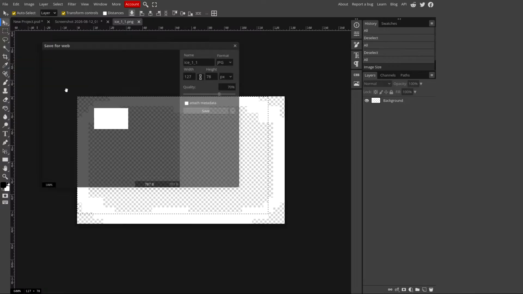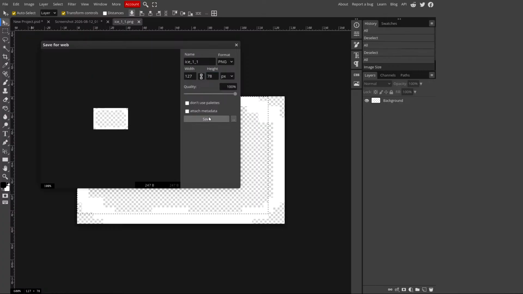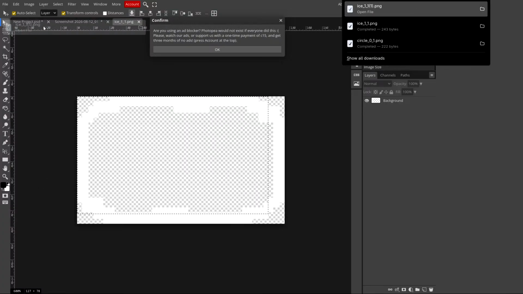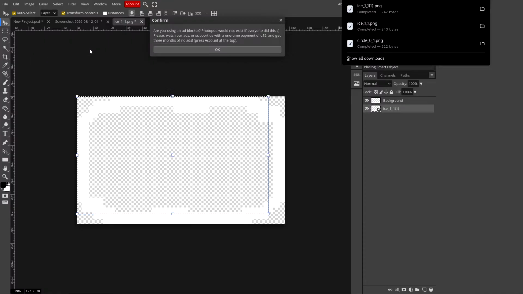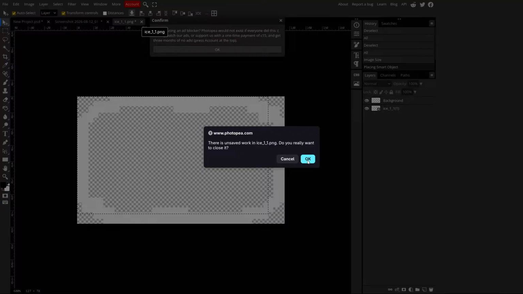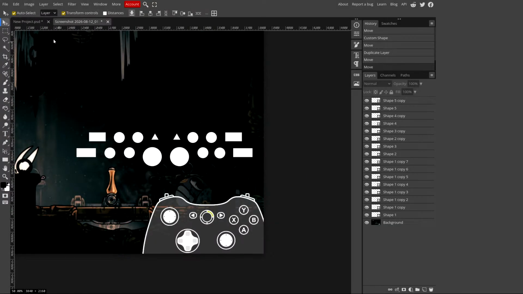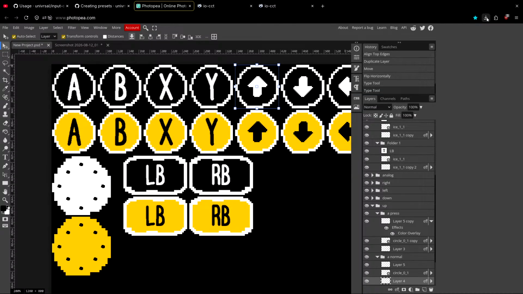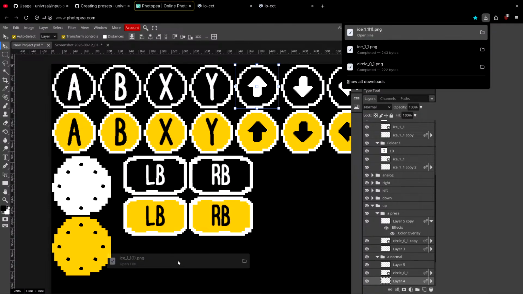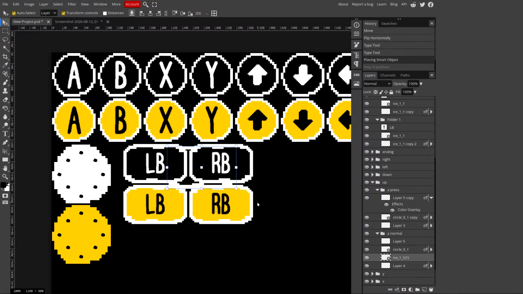And then oh, no. Okay. Here we go again. The resizing conundrum.